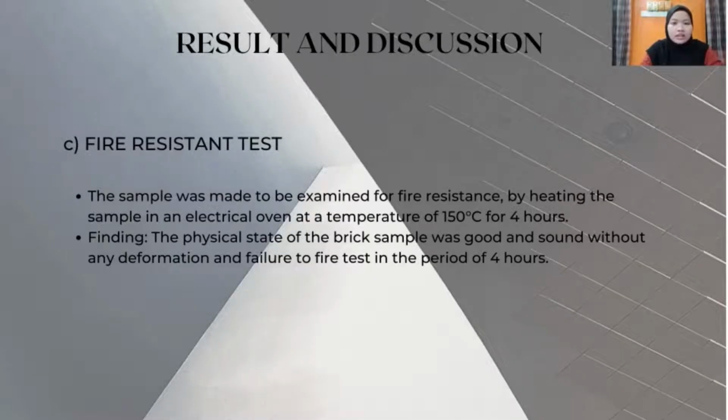And then the third test is the fire resistance test. The sample was examined for fire resistance by heating it in an electrical oven at a temperature of 150 degrees Celsius for 4 hours. And then the result shows that the physical state of the brick sample was good and sound, without any deformation or failure in the fire test over the period of 4 hours.